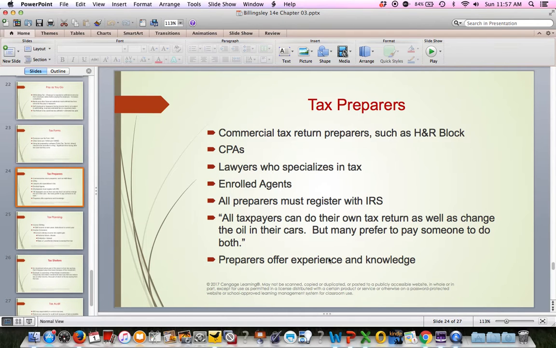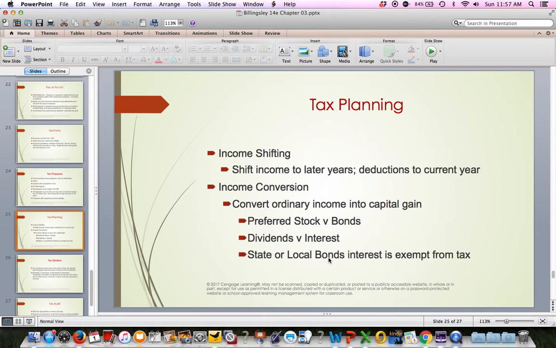At first you can probably do it on your own, but at some point a professional may help you find deductions that you weren't aware you could take, and so therefore it's kind of like an investment. Even though I'm going to pay them a few $100s to do my return, if they find enough deductions that I save more than that in tax, I'm coming out ahead. Plus, they can help you with strategies to minimize future tax payments. And that's what tax planning is about.